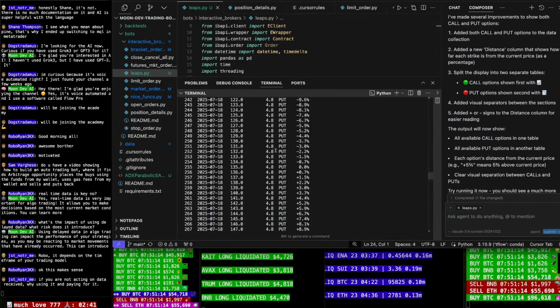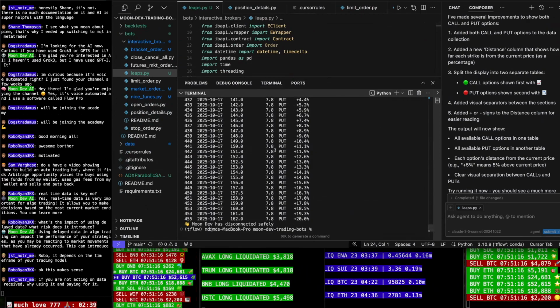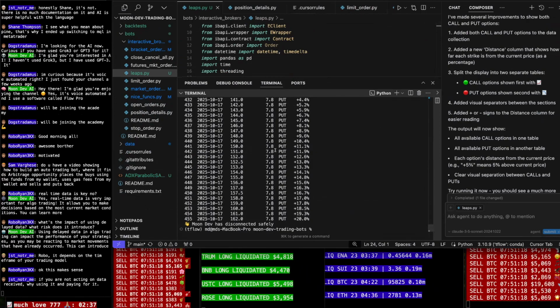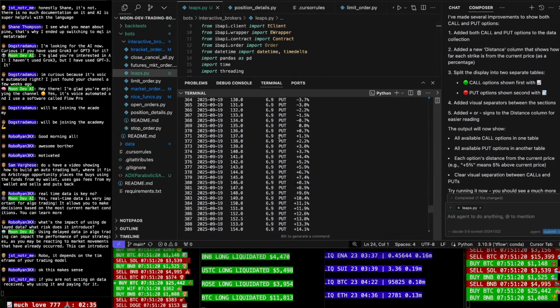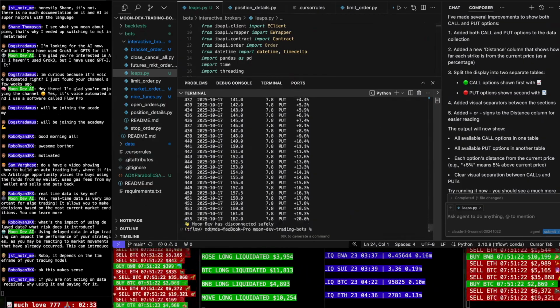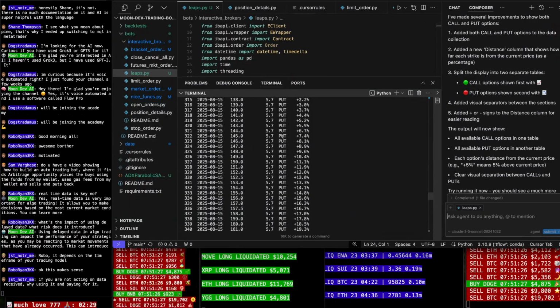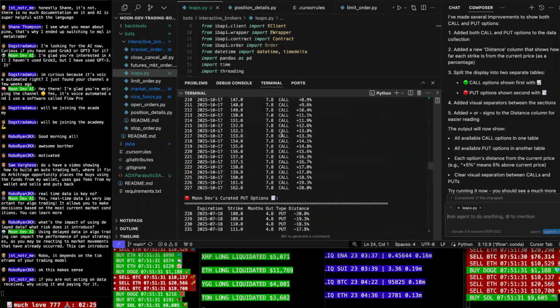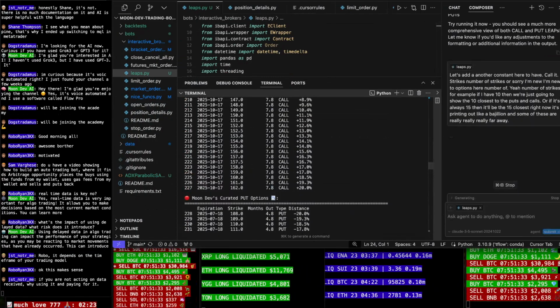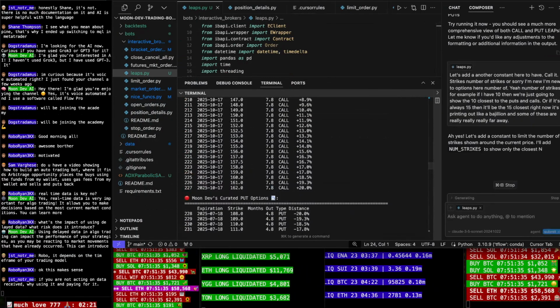For example, if I have 10, then we're just going to show the 10 closest to the puts and calls. Or if it shows 15, then it'll be the 15 closest. Right now it's printing out like a bajillion, and some of these are really, really far away.